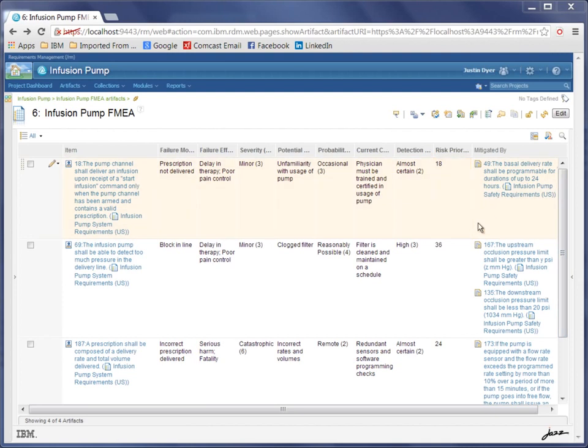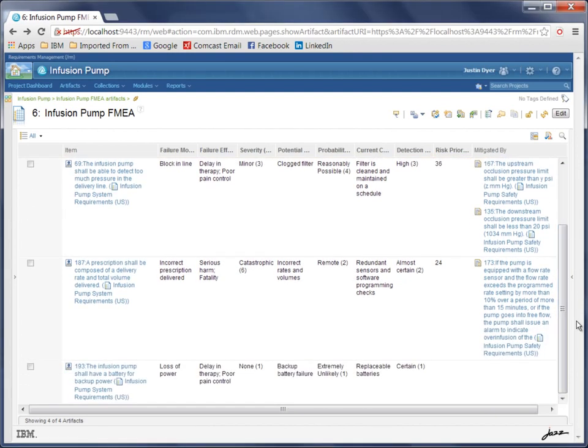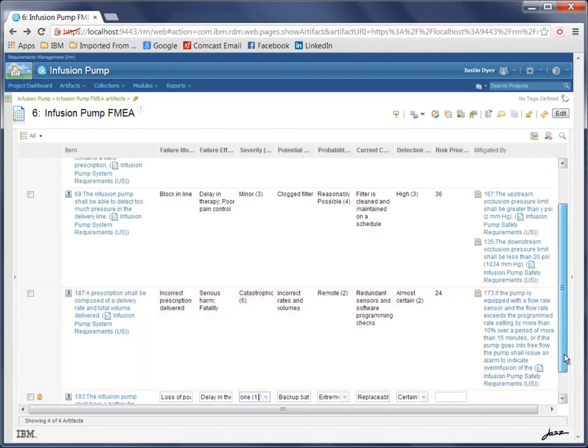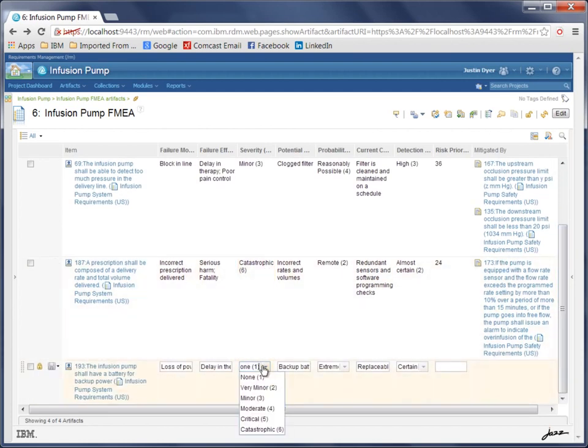Now let's go ahead and edit some of the attributes for an FMEA artifact. Attributes can have different types. In this case, we can see that the severity, probability, and detection attributes are all typed as enumerations that we can easily select from a drop-down list. As we'll see later in the video, this template and the types that go with it can be easily configured to your own terminology and definitions, or you can simply create new types and templates from scratch.